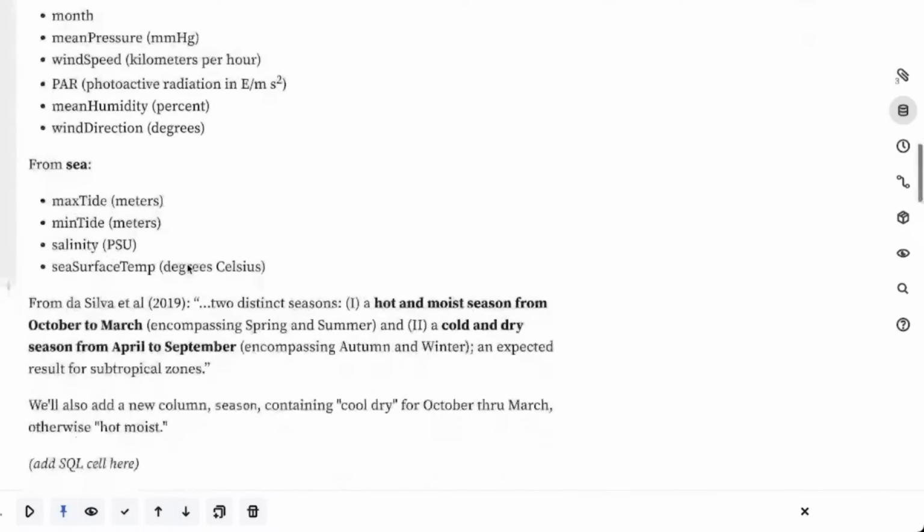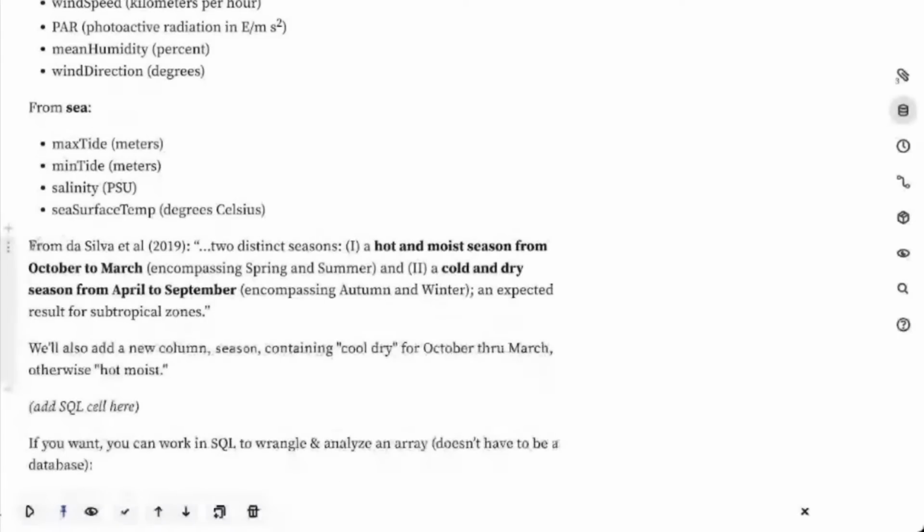We're also going to do something else. An important part of the paper this data was published in was trying to identify distinct seasons based on this multivariate data. In their paper, they described two distinct seasons: a hot and moist season from October to March, so months 10, 11, 12, 1, 2, 3, and a cold and dry season from April to September.